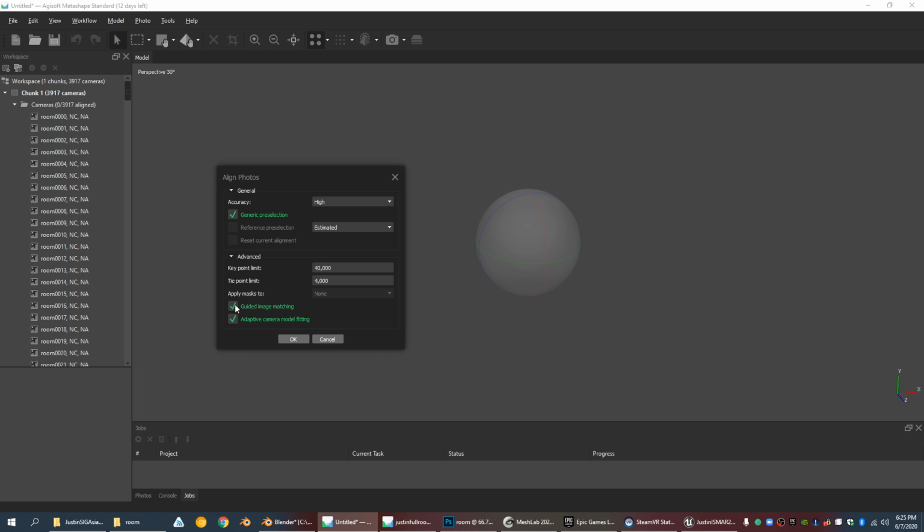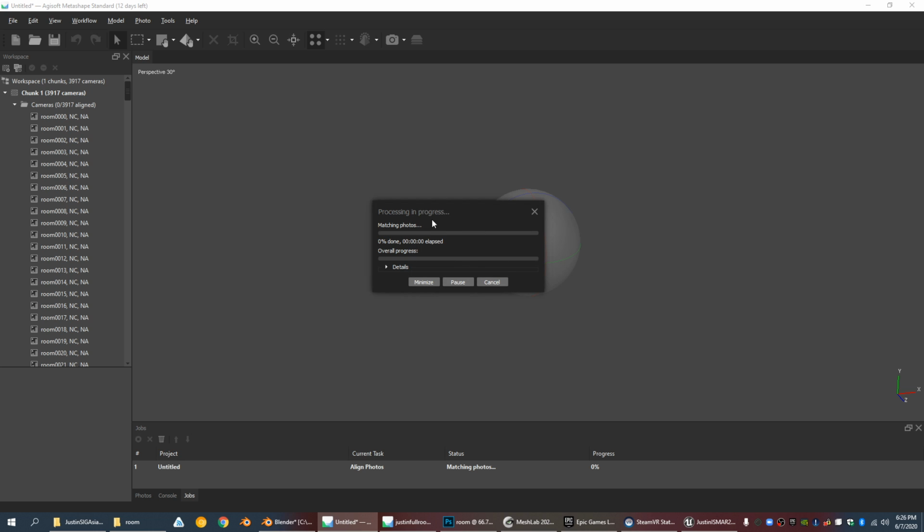Guided image matching. I just enabled it because every online resource said that you should, and it seems to be a common, relatively recent method of doing reconstruction where it basically goes back and does another pass to make any minor corrections. At least from what I was seeing online, it's supposed to make the accuracy much better. So I just enabled it, and at least from what I was testing, it didn't make it take significantly longer. So I'll just enable it. And then when you do this, you can hit OK, and then it will start processing things.